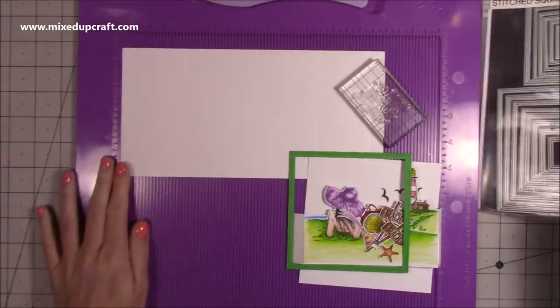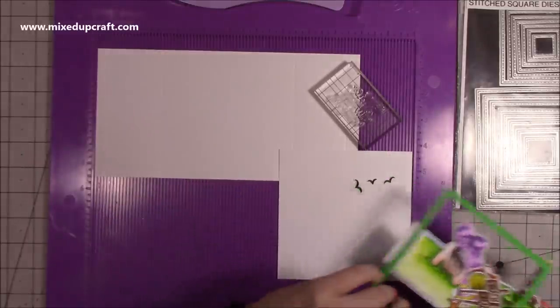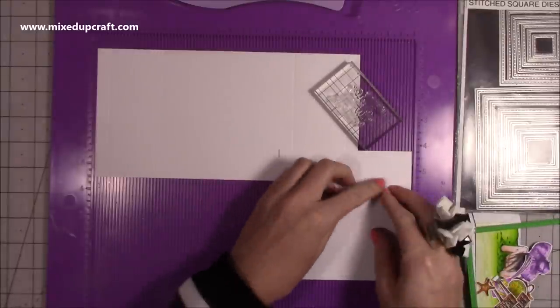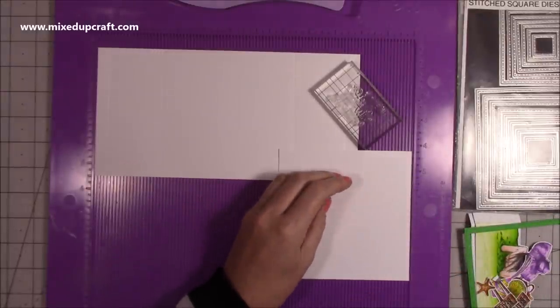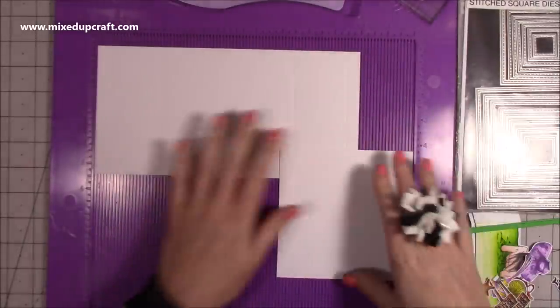Okay, so I've already gone ahead and done all of the bits that I'm going to do for the one I'm showing you today, but I am going to stamp another one of the lady and explain all that to you so that you can use any stamps that you want. You don't have to use the set that I have, but I will go through that one in a moment.